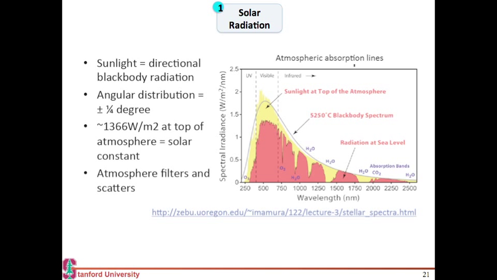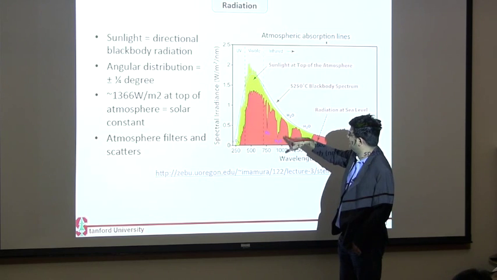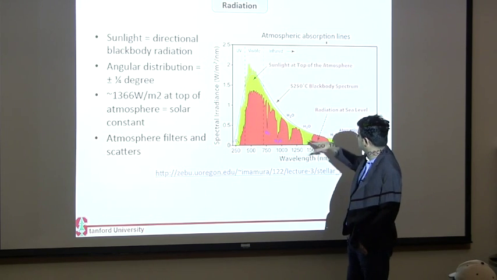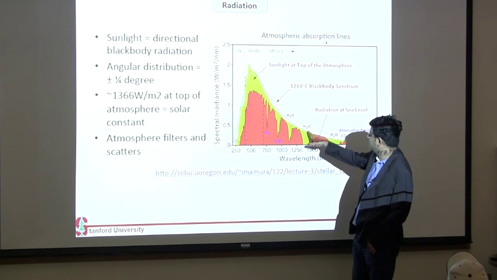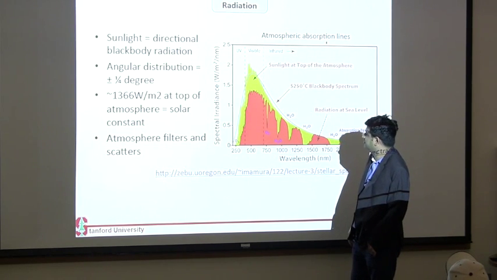And then by the time it hits my roof, a lot of it gets absorbed in the atmosphere. There are these very distinct things missing, and each of them corresponds to an elemental peak. This one corresponds to the absorption spectra of oxygen, so all the light at that particular wavelength is absorbed by oxygen. And this one corresponds to the peaks in water. Especially if you are living in a place like Seattle, you'll have a lot of this missing, versus if you're living in Nevada, you'll still have energy over here.